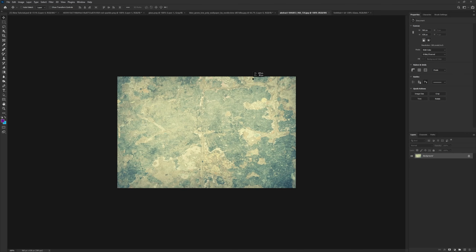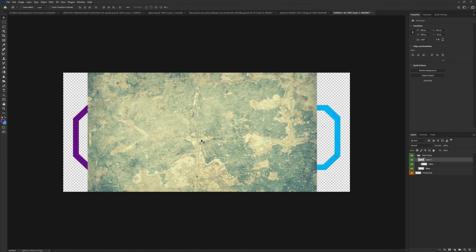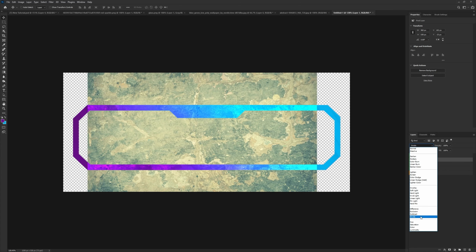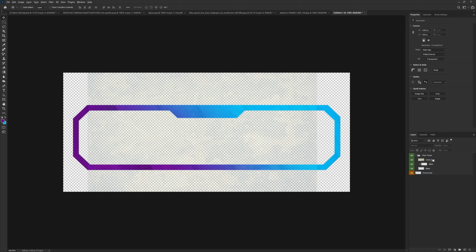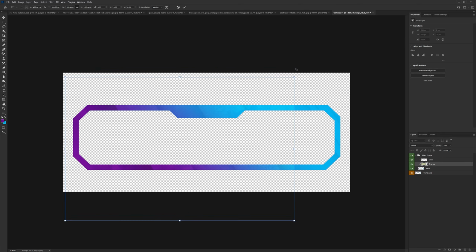Now we're going to grab the following, and all of these of course will be available for download as well in that same folder that has this template. This is going to become a divide and the opacity down to 20%. Clip that on, drag it below the glass, call this the grunge, Control T, and increase the size.